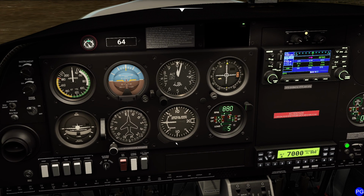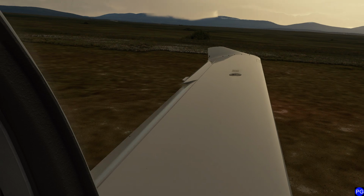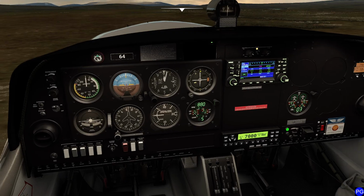We're going to double check our position lights. We're going to turn those on. It's kind of nasty outside. We're going to go ahead and make sure the flaps go all the way down. They go all the way up. So we're going to click them down 2 notches, and we're going to go ahead and click them up 2 notches. Looks pretty good to me.